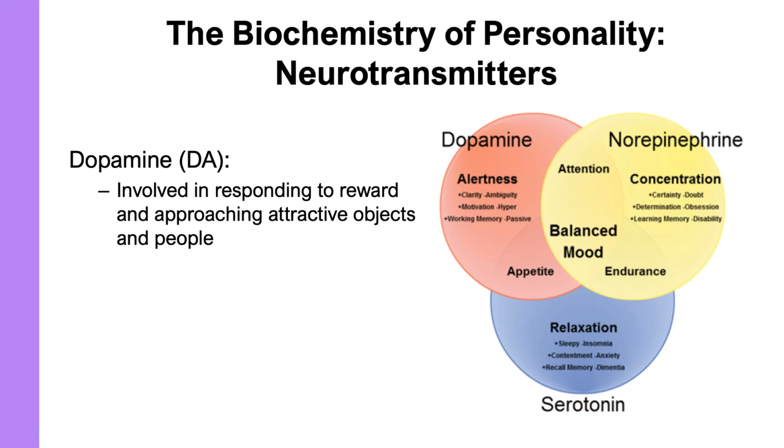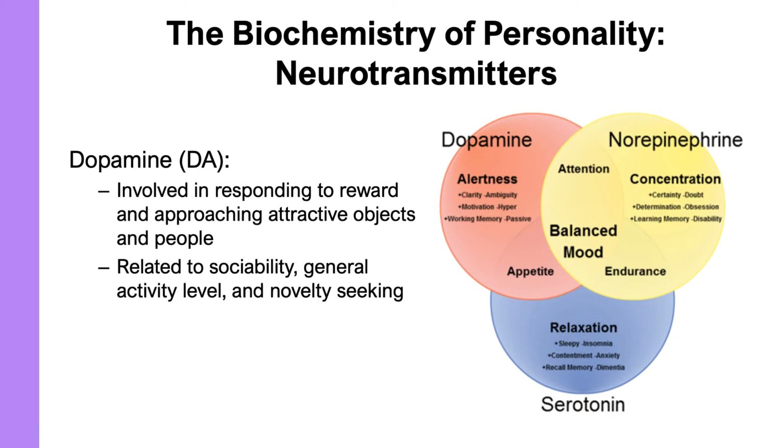It's involved when an individual is responding to some sort of rewarding stimulus, a stimulus that can provide some sort of positive reward or pleasant affect. It's been related to extroversion, also to activity level and novelty seeking, seeking out new activities, and motivation in general. It's been identified as possibly the main neurotransmitter involved in Gray's behavioral activation system that I talked about in the last lecture, the system in the brain that is your approach system and is associated with seeking reward.